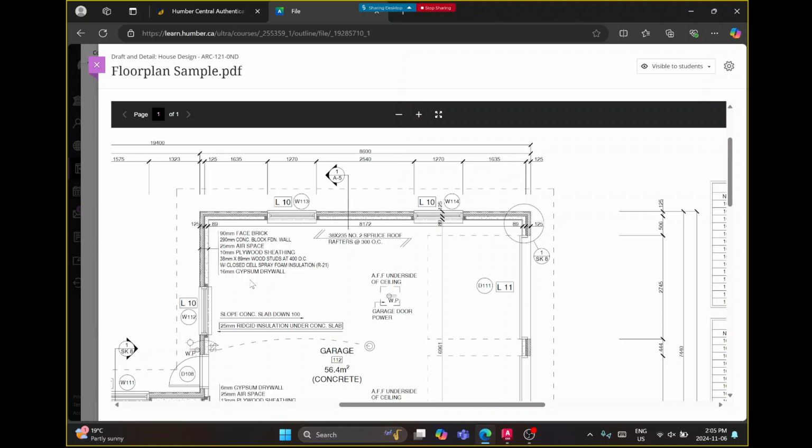38 by 89 wood studs at 400 on center. Yes, that looks good to me. Low-density spray foam insulation between them. Yes, and gypsum drywall on the inside. Yes. So this note looks good, other than deletion of this concrete block. And I would recommend changing, you don't have to, but I'm going to change it to 12mm fiber sheet. You won't do any more if you don't.